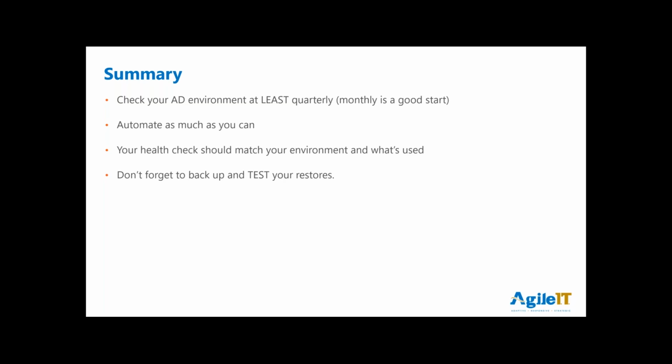And one that we really didn't talk about, but I really want to make sure we know about it all the time, is don't forget to back up your domain controllers and test out restores. Not just restores of a domain controller, because sometimes they die and you want to bring it back, but also if you didn't have recycle bin turned on and things got flushed out and you did have to revert to a backup, you probably don't want to apply all the backups, because now you might lose people, lose workstations. So you have to do what's called an authoritative restore. It's probably a fun topic for another day, which is, let me tell you, still not the easiest thing to do. It's really challenging. So when doing your backups, system state is the number one thing you have to look at.